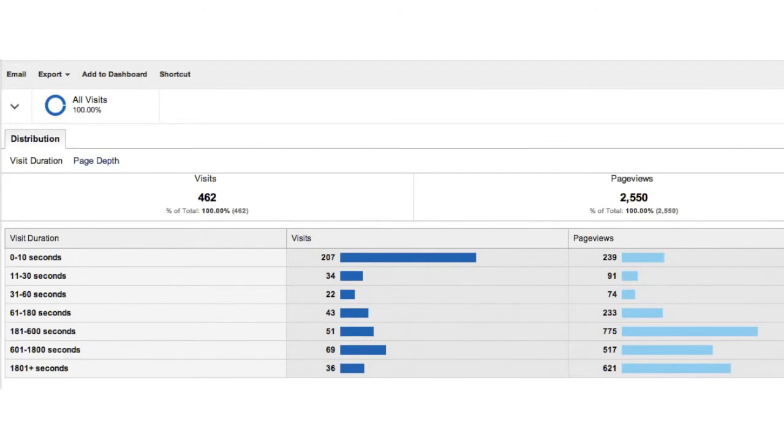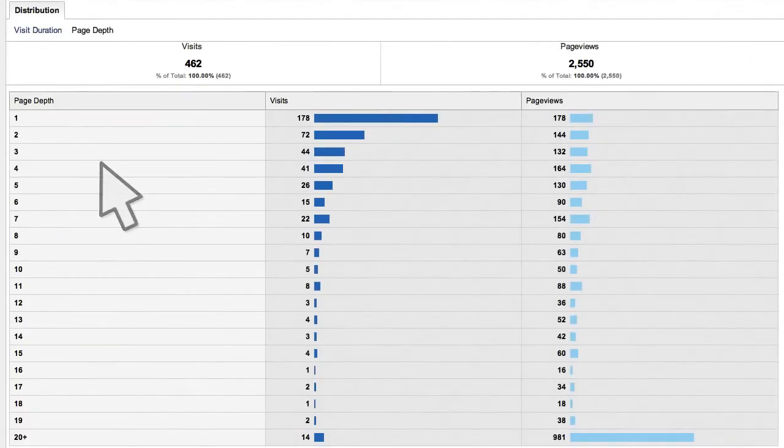For example, if you have a blog or news site, you're probably hoping visitors spend some time there to carefully read through the content. On the other hand, if the purpose of your site is to help people quickly troubleshoot a technical problem, but users are spending a lot of time on your site, you might conclude that your instructions are unnecessarily complicated.